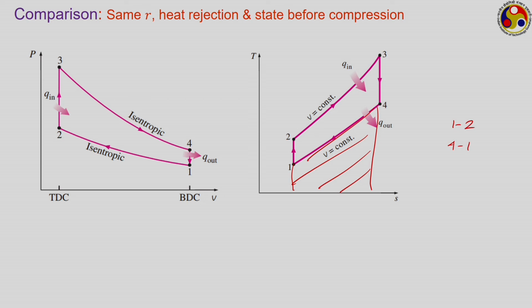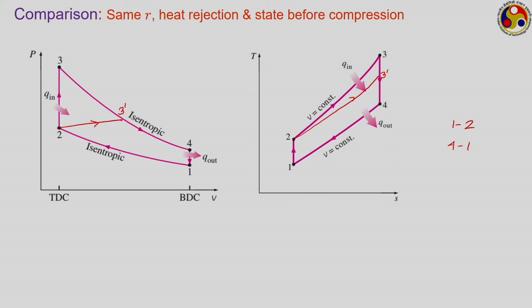So, the Otto cycle is shown here. If we want to retain points 1, 2 and 4 the same, then how can we have a diesel cycle? Your diesel cycle will be given by this particular line, this point 3 prime, or if we draw it on the TS plane, from point 2 we have to draw a constant pressure line. Constant volume line was already shown. If we draw a constant pressure line and see where it cuts this 3 to 4 line, this is your 3 prime, which is the diesel cycle.